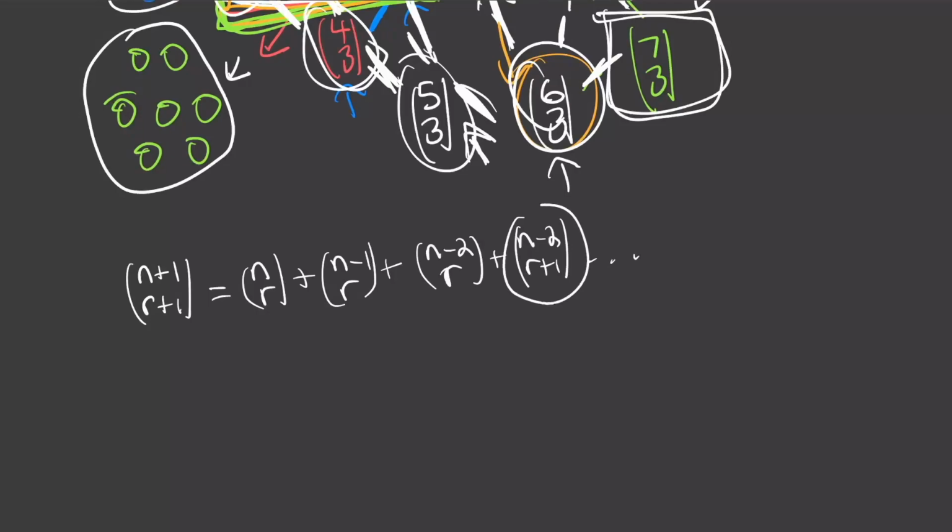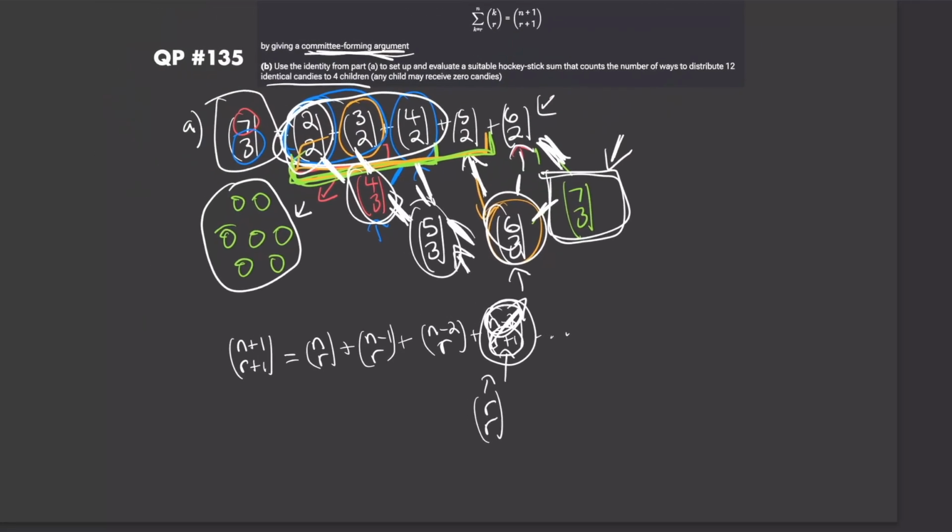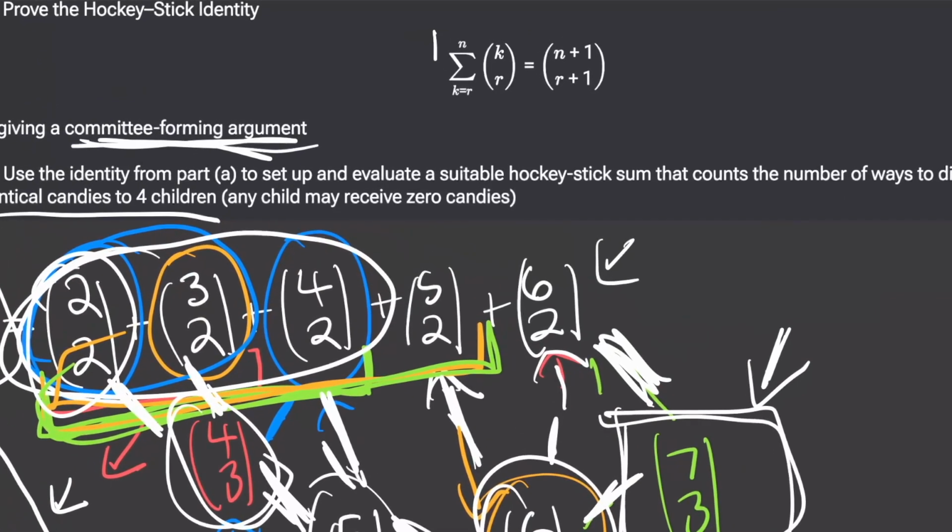And then I keep on going like this, breaking down the term with an r plus 1 in the bottom until it doesn't even make sense anymore. For instance, when this one drops below the value of this one, this term will always be 0, right? So eventually it's going to stop. So the final term in my sequence is going to be r choose r, and you can see that that is exactly what is encoded in this summation right here.